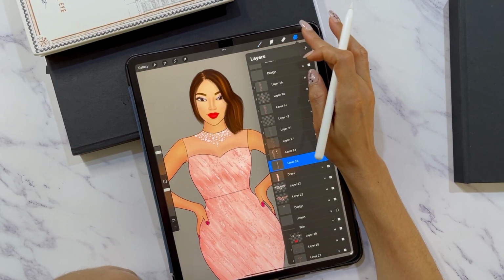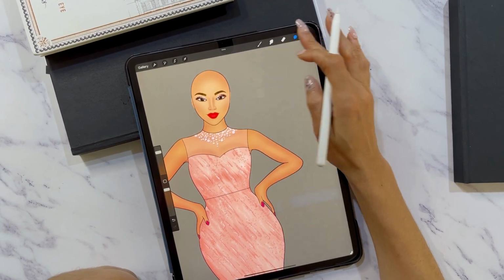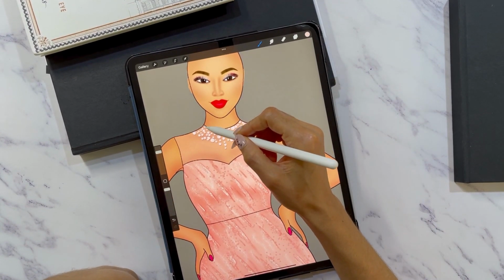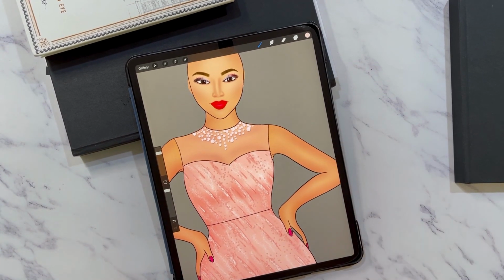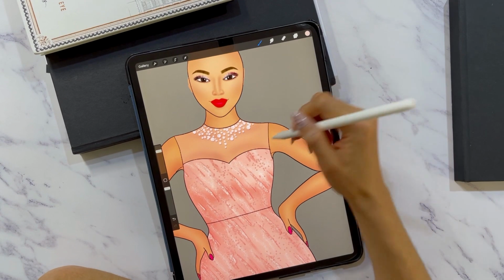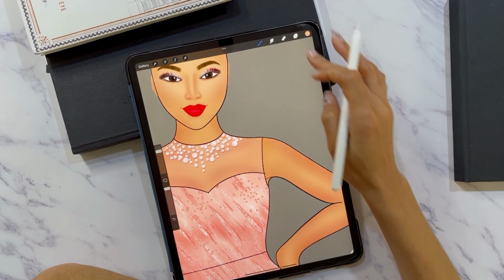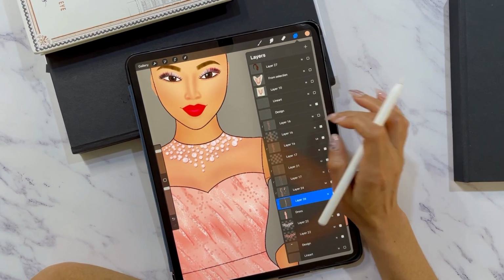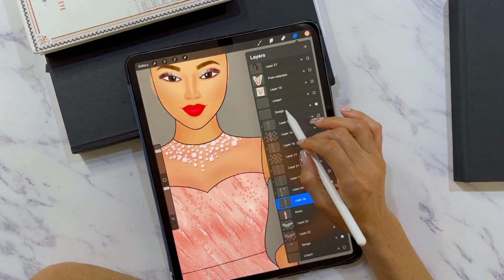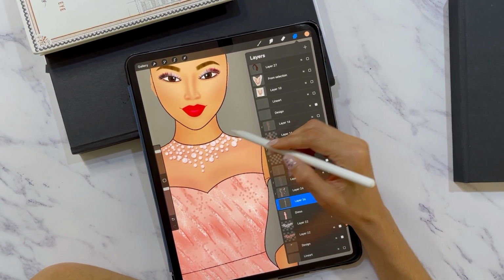Okay, so let me turn off the hair layer. Now, you can also change the color of these lines on the neck and on the armhole to make it more like the skin color or the same color as the net here. So I would just color pick that, and then I would go to this layer design. Because this is on top of every other layer, whatever color changes I make here would be the one that you see.